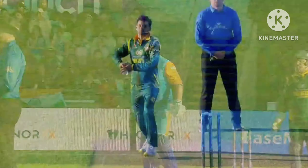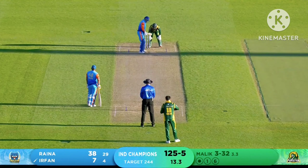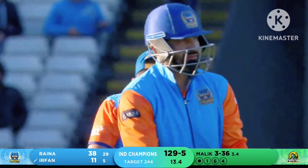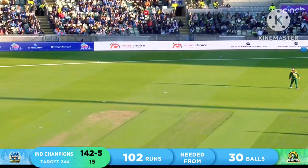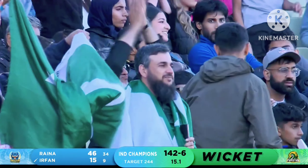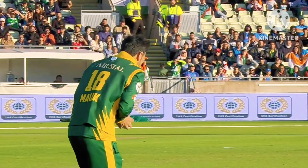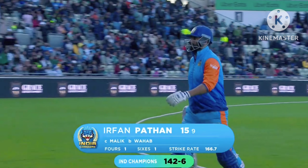Quicker, using the crease a little bit, moving and getting into the momentum, hitting it nicely. He's capable — definitely capable, Irfan Patan. Could not pick up the flight of the ball because of the sun over the stand — straight to the man at long on. Shoaib Malik — yes, Shoaib Malik, a very good fielder. And Wahab Riyaz is a very difficult bowler to try and hit down the ground — nicely taken by Shoaib Malik. Irfan Patan gone for 15. India struggling — 142 for six.